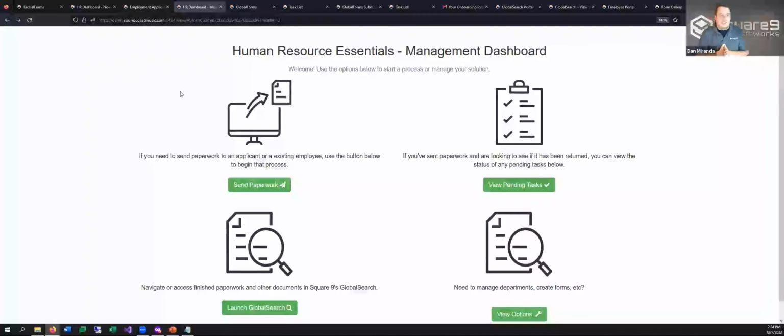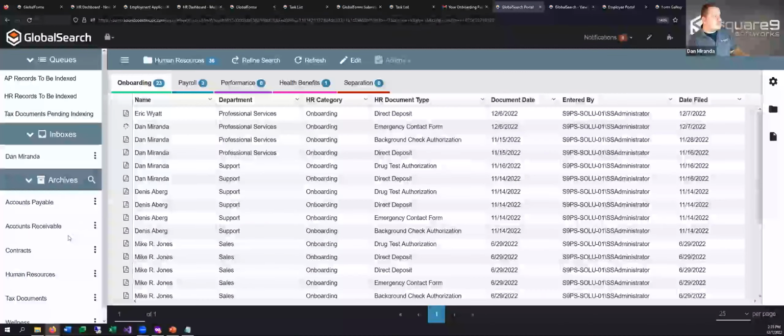So if you are an existing customer of Square 9 and you're taking advantage of our Business Essentials database, or it's something that maybe you haven't poked at, or maybe you've already built out your own application for HR in your own Square 9, you can quickly integrate our Forms product into that solution. So every one of these forms submitted will go into GlobalSearch. That looks something like this.